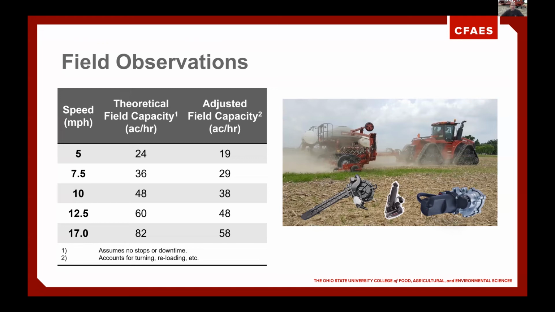So when we look at those, we tend to estimate this is for a 40-foot planter, roughly 19 acres per hour at 5 miles an hour. When we start looking at 10 miles an hour, we're roughly looking at 38 acres an hour. Now, not always is this a direct correlation where we would double our capacity, as when we double our capacity, we also have to take into account filling that planter more frequently and having enough bandwidth to bring that fertilizer and that seed to the planter.